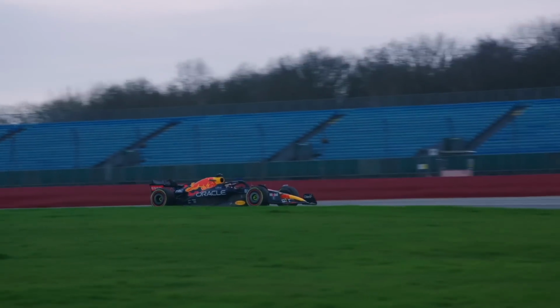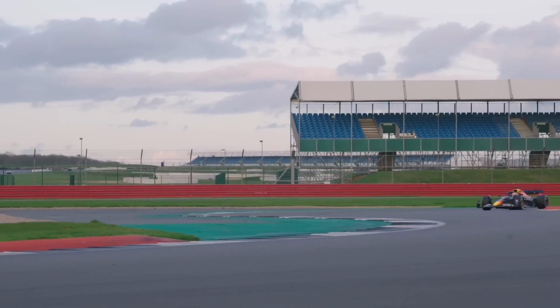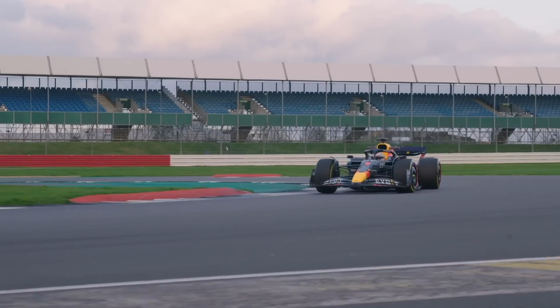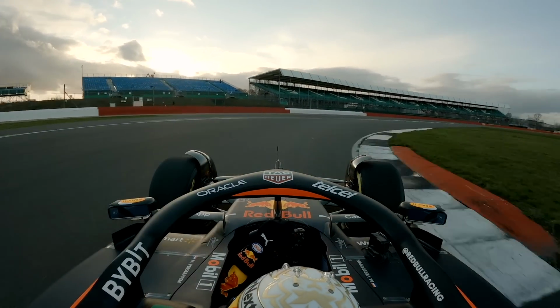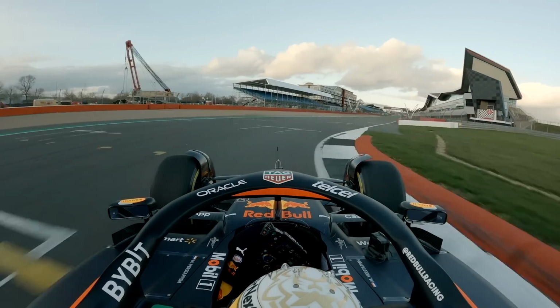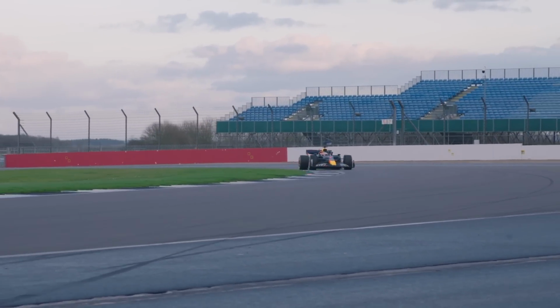It's a bold move. It would be something very hard to rectify unless they've already designed another more conventional front suspension mount into the tub. So we'll watch this space, I guess. The front wing is, as I say, at the moment, surprisingly conventional. The mid-loaded, long nose tip, again, something that could change very, very easily.